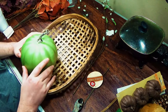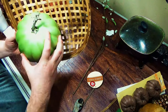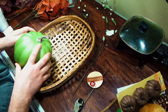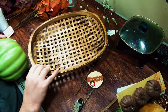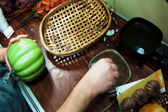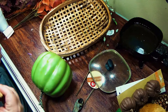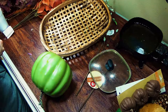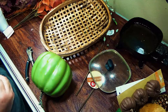So I want this kind of like this. So when it's hanging, you know, I don't want it like straight down. I want it kind of back some. I think the best way for me to do that is to get some glue going here. Put that right there. I'm just gonna try to wire this some. We'll see what happens.